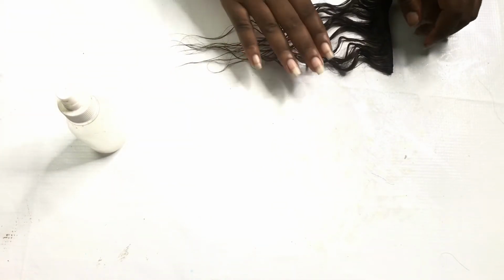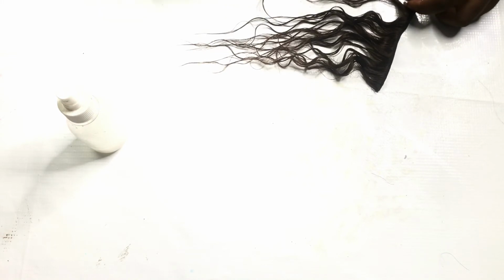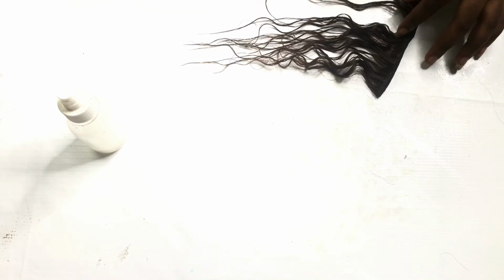So I'm going to spray it on the hair, and then I'm going to go in with the comb and brush it. As you can see, my curls are holding up. They look nice, they look good, they look refreshing. I think I'm getting some sort of a water wave kind of texture, and honestly, it's not bad. I don't feel bad about it. So we move. This actually looks really, really great and lovely. So the curls are definitely holding up.